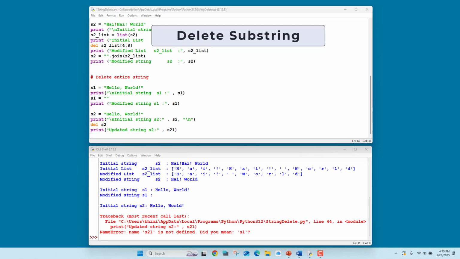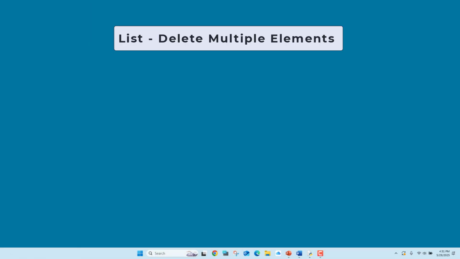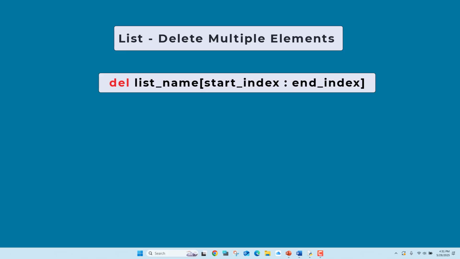You can also delete a substring from a string using a list. For example, let's delete hi from string s1, which starts at index 4 and ends at index 7. You can delete multiple elements from a list at once using the del statement. This is the syntax to delete a range of elements from a list using the del statement.